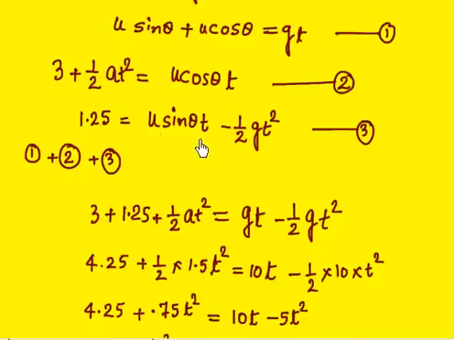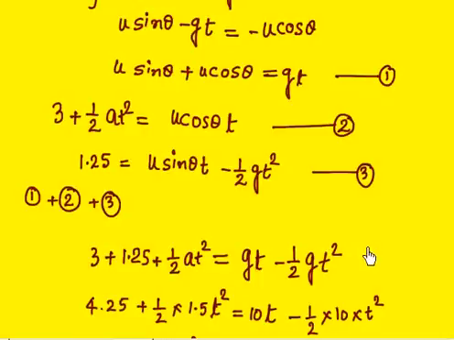Are you getting or not? If you use this equation, you have sin theta and cos theta, so you have to eliminate sin theta and cos theta. Either this equation, I have this equation, so I have to eliminate theta. Then I can calculate u. Are you getting or not? So what you do is, put t equals 1 in this equation and also t equals 1 in this one, square and then add, you will get the answer. Are you getting or not?